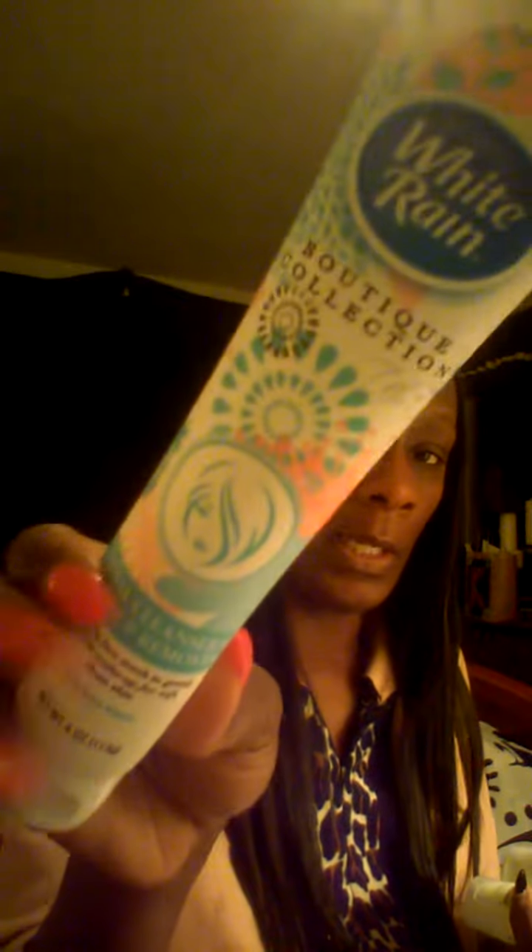I also keep this facial cleanser makeup remover in here. I use this to clean my makeup brushes — since I'm not leaving till Monday, Sunday night I'll wash all my makeup brushes with this, then lay them out so when I get back I just have to pull them up because they're already clean. I also have a shower cap — I always keep two. My razor, because you've got to have your razor. My lip scrub from ELF, and some shaving cream.